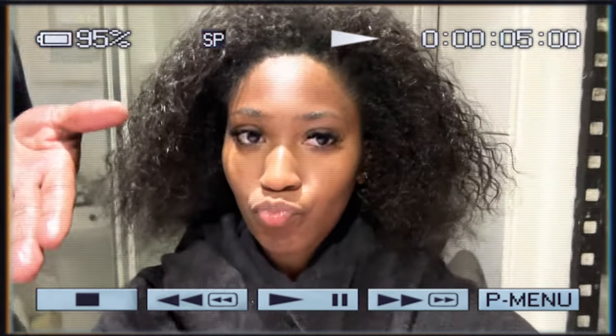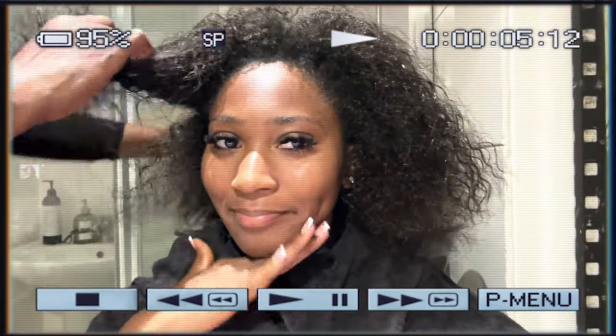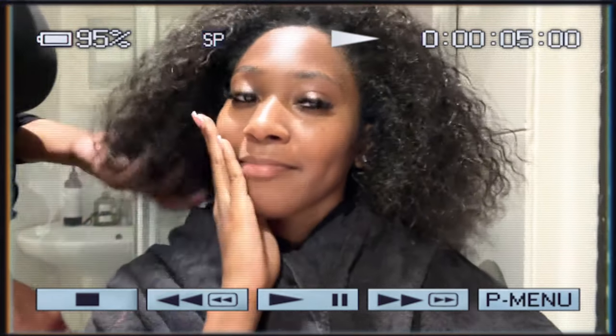The reason why we use clarifying shampoo is to get rid of any oil, dirt or buildup. Then I use the nourishing shampoo to put moisture back in the hair. You need to use both shampoos like a marriage. You need a clarifying shampoo. Then you can finish off with a nourishing or moisturizing conditioner.